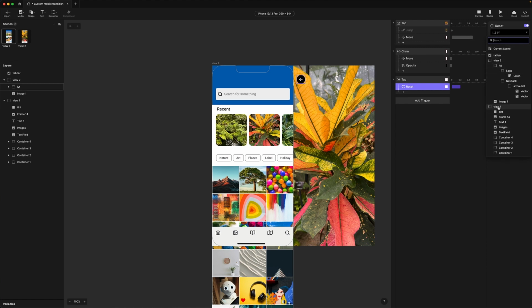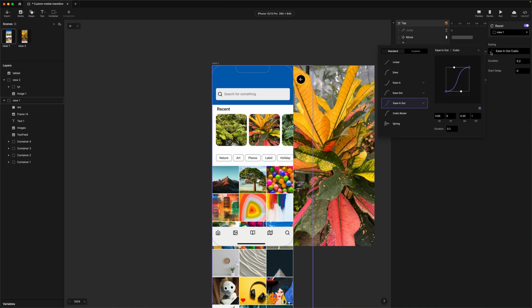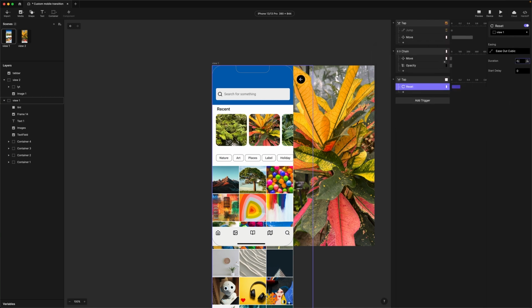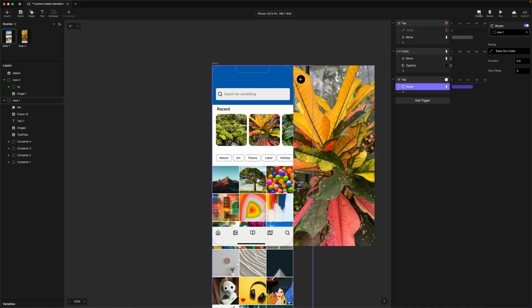So we're going to find view 1. And we're going to change the interpolation, so the easing curve, to ease out again. And we're going to have the duration the same, 0.5. And what's going to happen is when we reset the first view, chain is going to work in reverse. And it's actually going to move view 1 back to its original state. But it's also going to change the opacity of that tint inside back to its original state as well. And you're doing this all with just one response. Okay, so let's check that out.